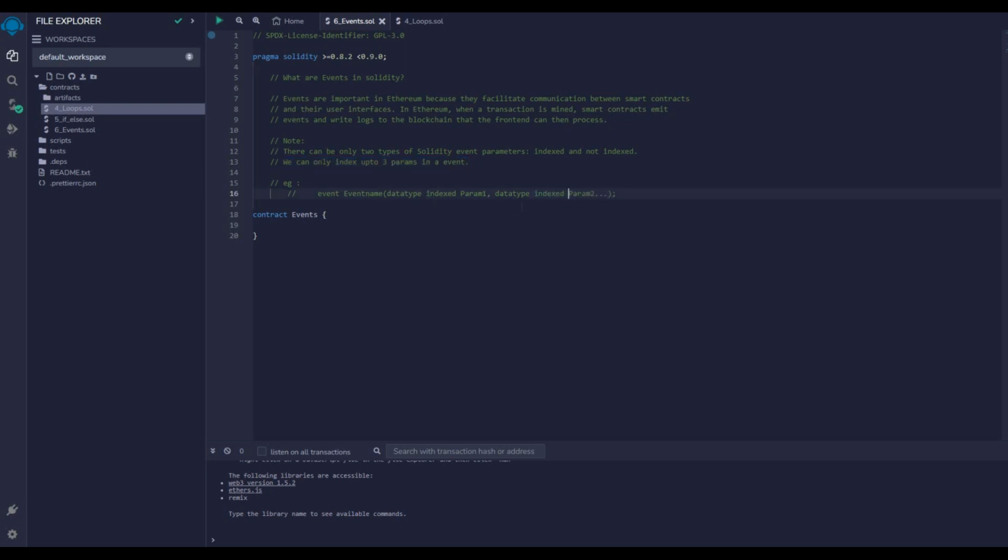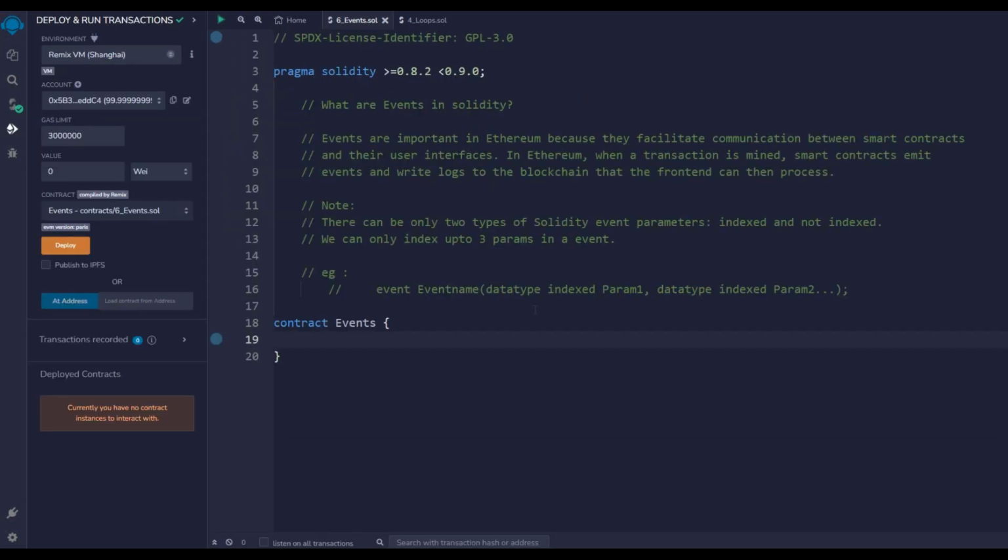Let's go ahead and check how we create events in the code. Let's start by taking an example of a notification event where we would trigger a notification to a person or a particular address with a particular message. Let's start by creating an event, and we will name it notification.